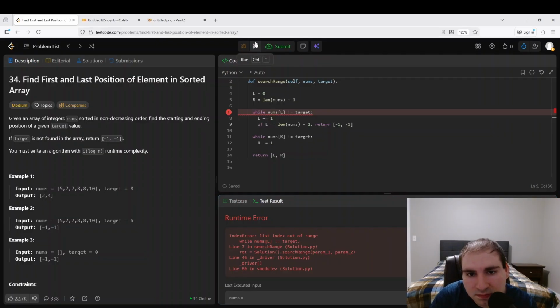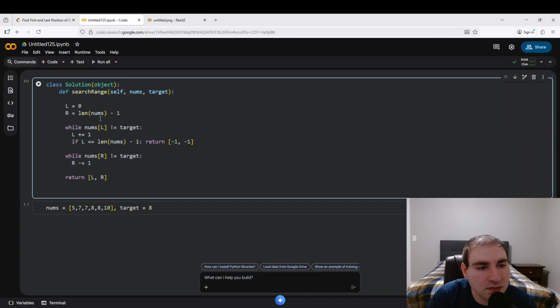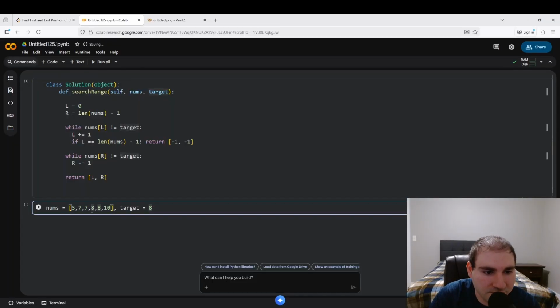It's a problem. Oh, I got it. Right. What's happening here? It goes through the target, and while this index is not equal to target, it's adding to L. For example, it comes to 8 and it stops, right?